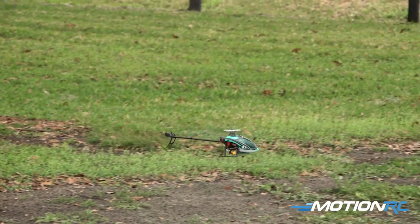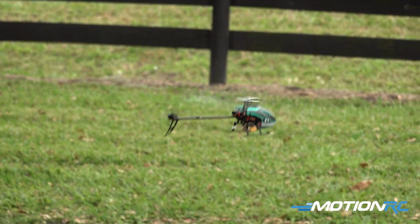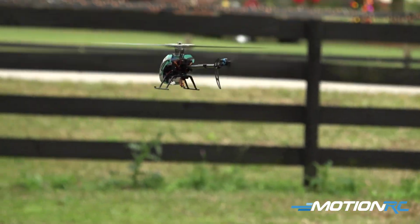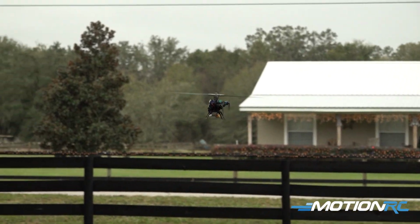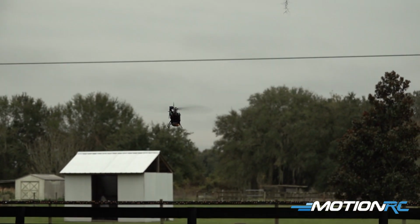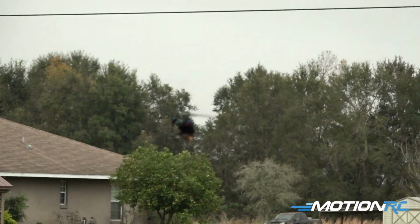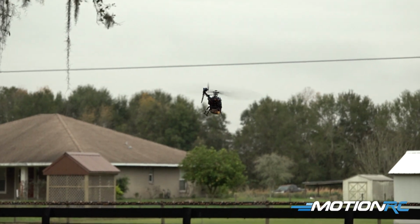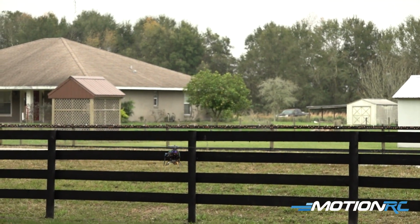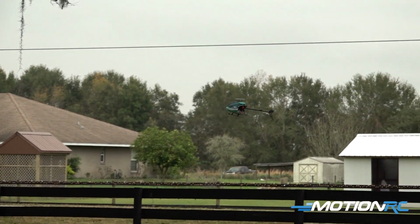Just like that. Now, helicopter is in the air, and we're going to use the sticks. If I push my right stick forward, the helicopter will tilt forward. If I pull it back towards me, the helicopter will come back towards us. Now, the left stick is what's going to make the helicopter yaw. So if I use the left stick right or left, you can see the helicopter spins on the yaw axis.